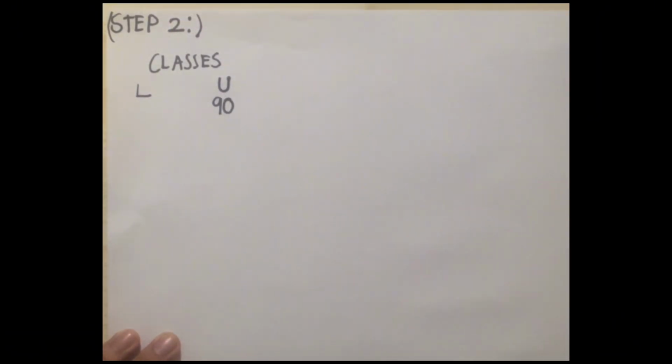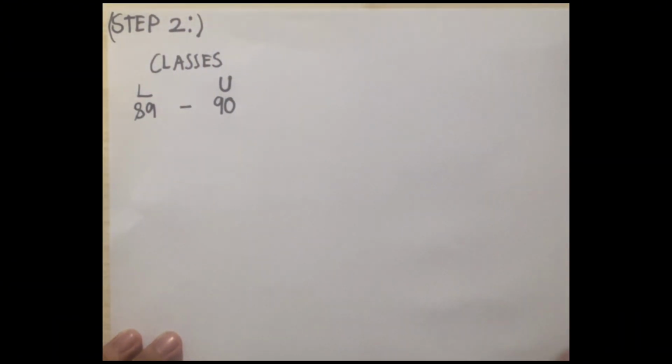Now we will be noting our computed interval. Our computed interval is 2. So let us count backwards. 90, 89. That amounts to 2 counts. So our lower limit for 90 for this group is 89. Now we will be just doing the same until we reach the lowest value.